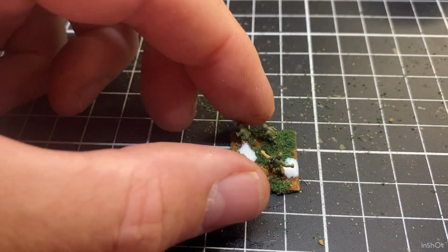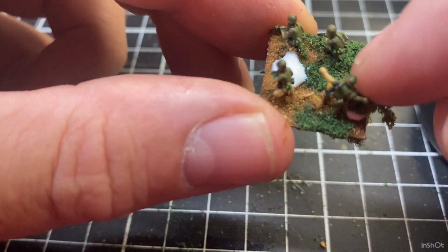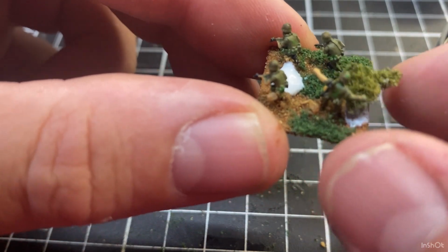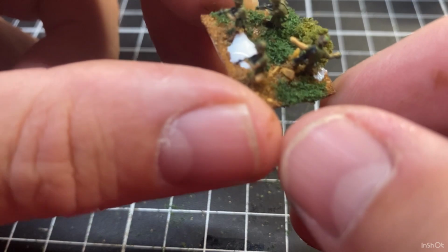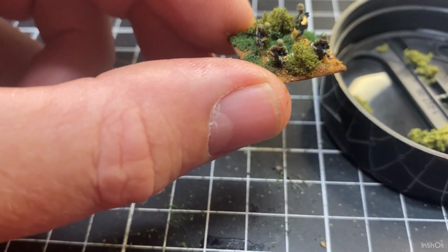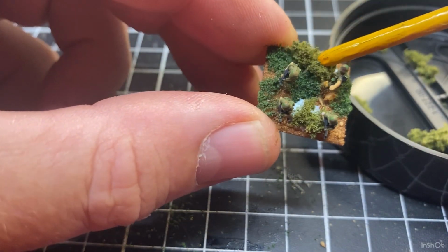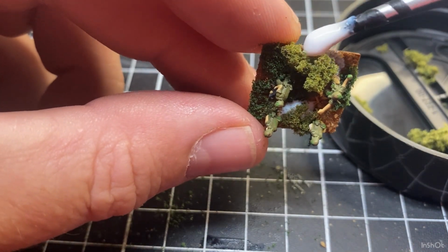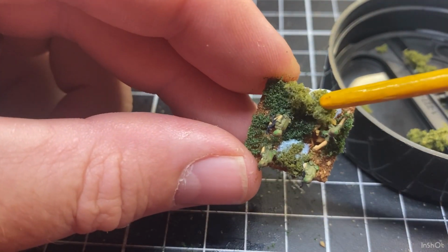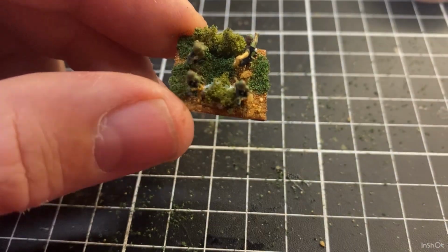And then I bring my base back, I'll pick him up, and then all I do is grab some of that and put it on there, push it down, spin him around, get another piece of that grass, drop it in there. Once again, I'll do the same thing with the end of the paintbrush, just push it in. And if I'm worried that it's not going to stick, I'll just put a little bit more glue on it. And then I go back to the other end of the brush, and I'll just give it a push down and let that dry. And do that to all of them.